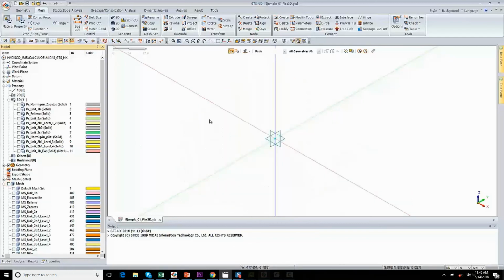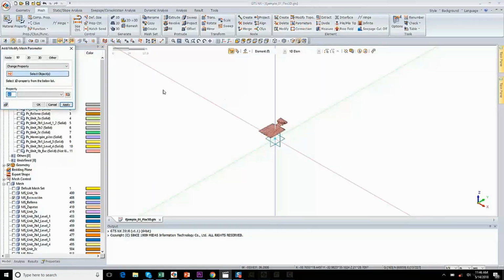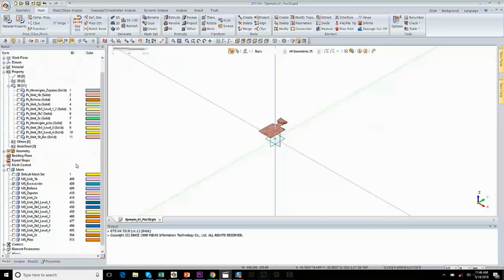So I have added an extra material property to assign now for the set that's going to be excavated. Again, even though it has the same material as the surrounding layer, for the export process, each layer has to have its own material property ID.